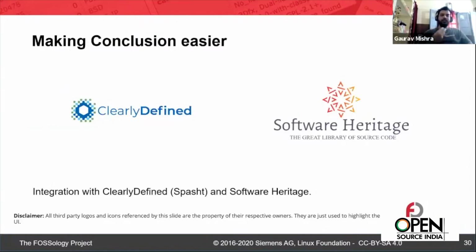Then in 2019, our students introduced two different integrations with ClearlyDefined and Software Heritage. ClearlyDefined, I'll just give you an overview of what it is. It is a central repository to store the compliance information regarding various software.